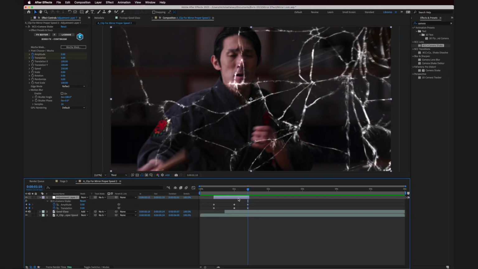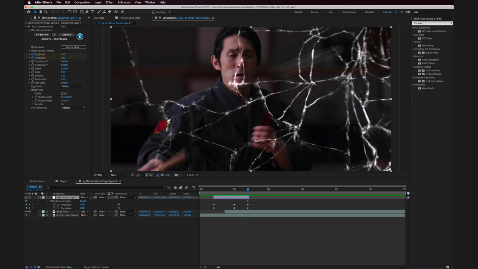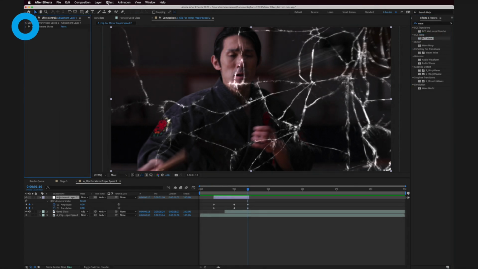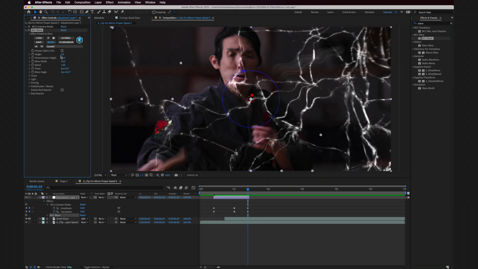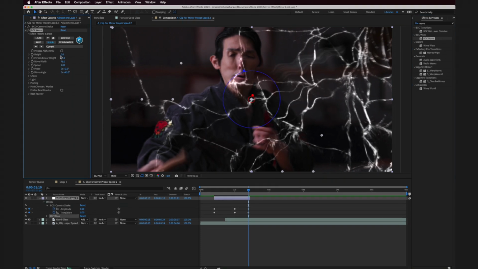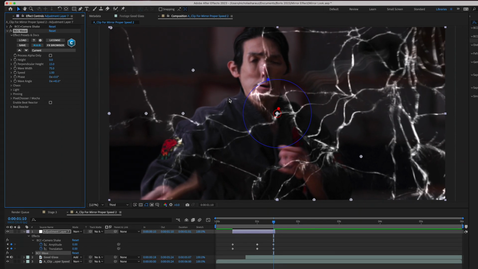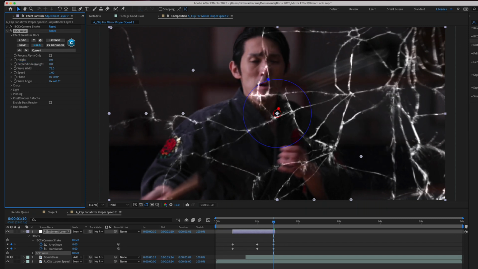Let's add another distortion element by going to the effects category and doing a search for wave. We'll find the BCC wave effect. I'll click the disclosure triangle to close the camera shake and then just add BCC wave after it. It adds a little bit of a distortion field on top of the clip. I'm going to bring down the perpendicular height, trying to find the value that I'm going to want when this is at its maximum. That's the 1 second mark.